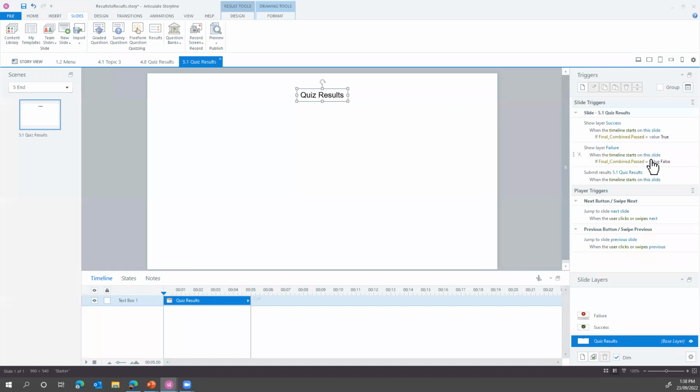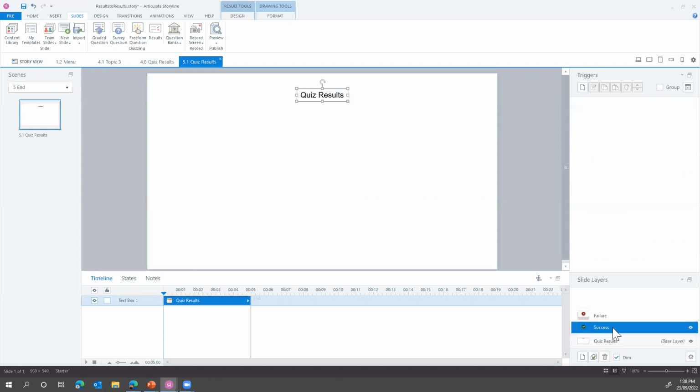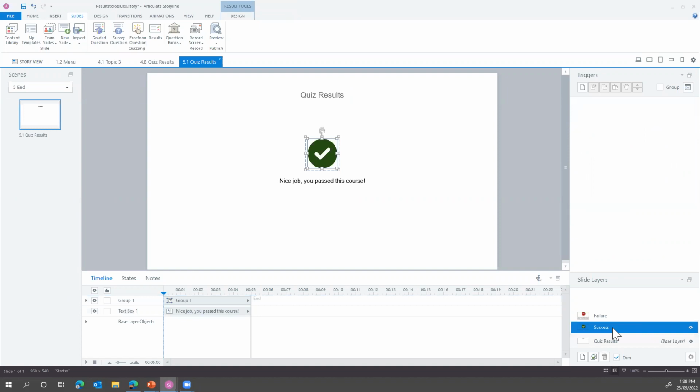So if I've passed every quiz in the course, the variable gets set to true, shows me my success layer. If I haven't passed every quiz, the variable doesn't go to true, therefore I see the failure layer. Now, just like with our other screens, Storyline has given us that success and failure layer as well, with the details and the variables referenced into that too.